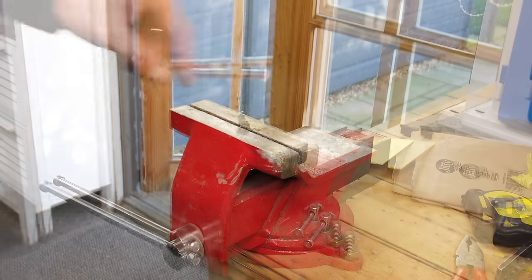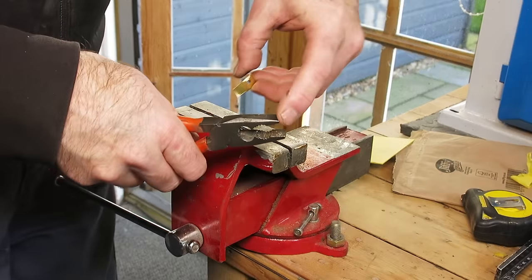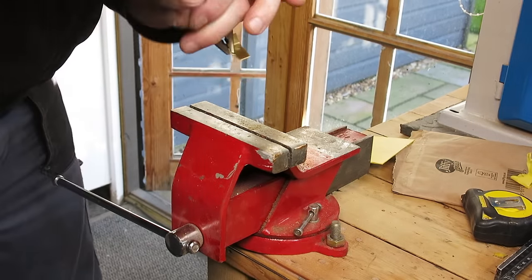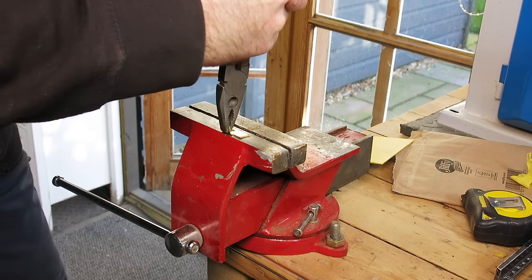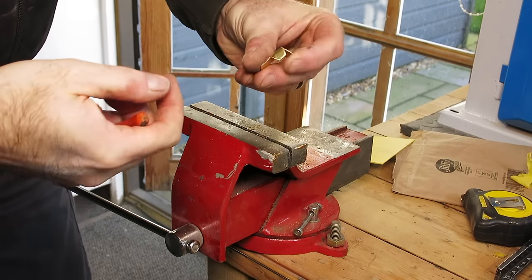Right, I'll have a think. Sorry, I did this off camera. What I did is use the flat edge of this and got it to where I want it to bend, and then holding tightly I've started it off and then just bend it back to try and get it into shape.